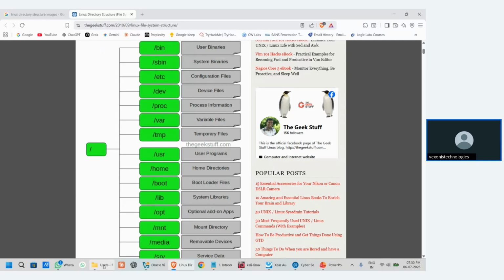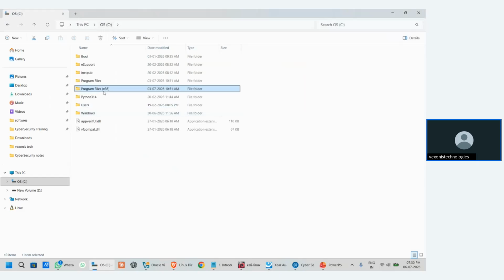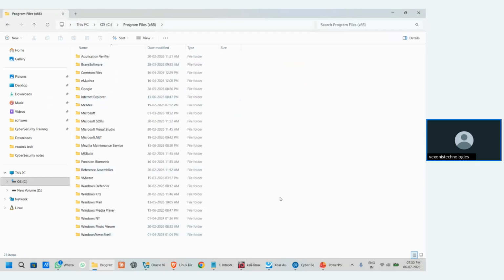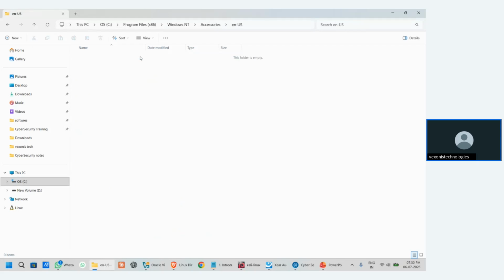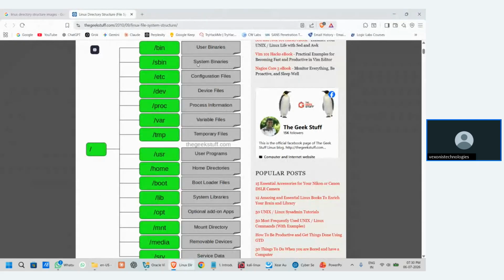Are you getting my point? And whatever we see in Program Files belongs to the administrator. In the same way, we have system binaries, which in Linux is sbin. Whatever the system installs, or whatever files are installed by default, will reside under sbin.